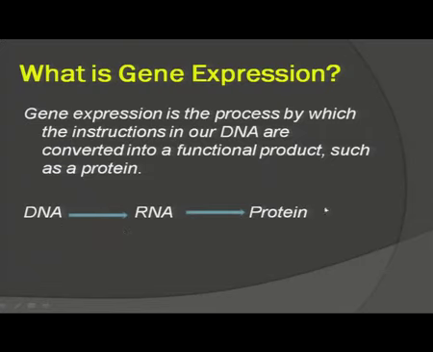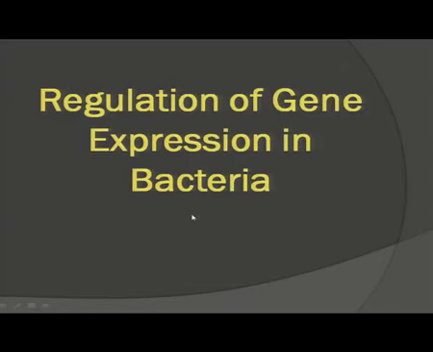So, how is this protein synthesized from DNA, or how is the information present in the DNA converted into a functional product, that is a protein? This process is called gene expression. We will learn separately the regulation of gene expression in eukaryotes as well as in prokaryotes. But first, we start with regulation of gene expression in bacteria, that is prokaryotes.